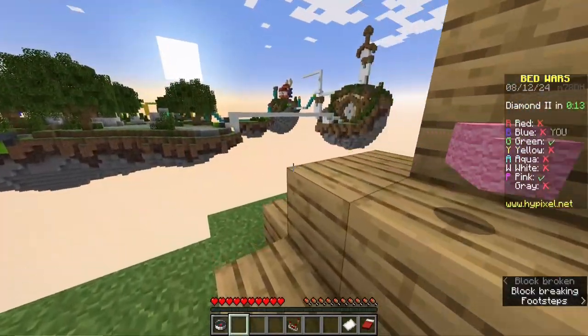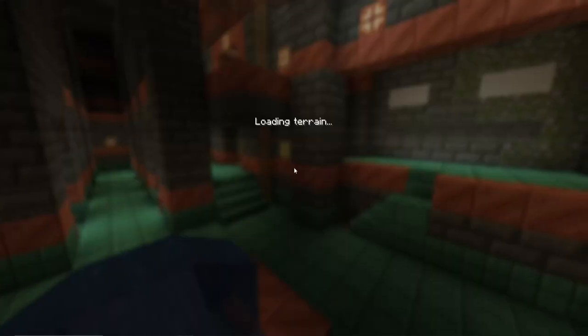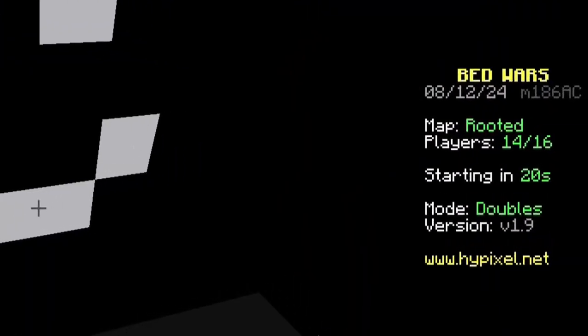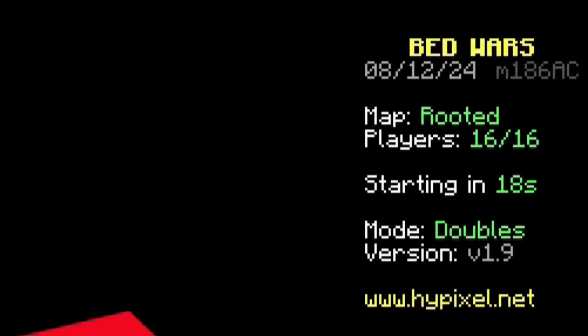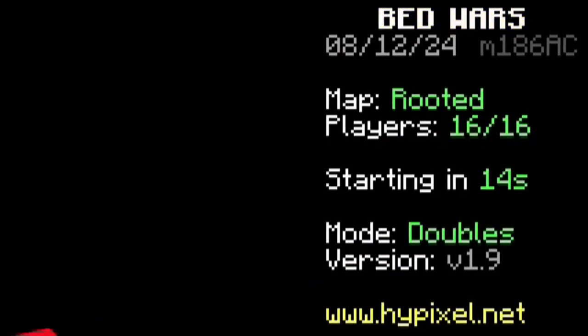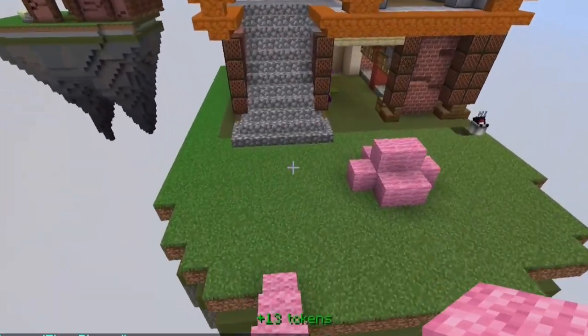Just place the block over me. Hold on, let me use my pickaxe. Alright, guys, so we're playing this cool game called Rooted. 16 out of 16. It's on the server called Bedwars. Hey, there's some people coming behind us. Let's go greet them.